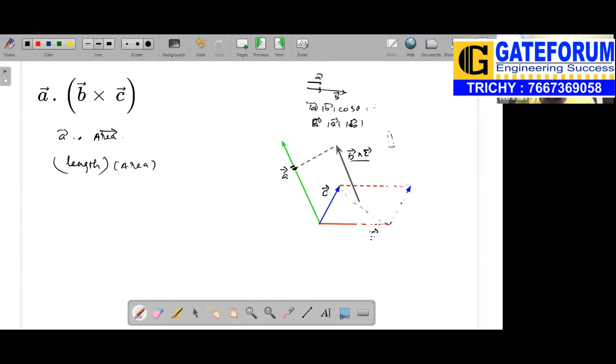You are having some area, and after finding this area, you are multiplying with length, basically b into h into l, which is the volume of some triangular shape, right? So length into area, when we multiply, gives the volume. So if A vector is multiplied with B vector cross C vector, basically you will get the volume of a parallelepiped. Okay, volume of parallelepiped. It will be something like this.